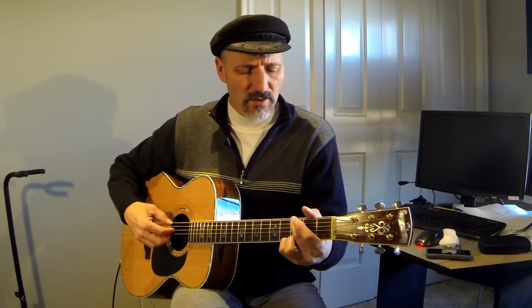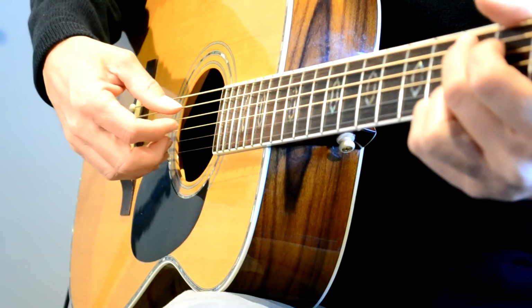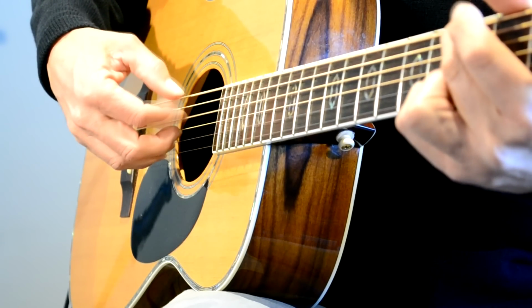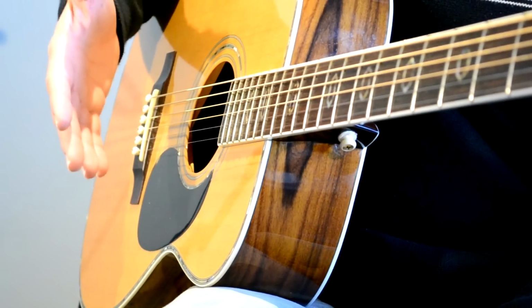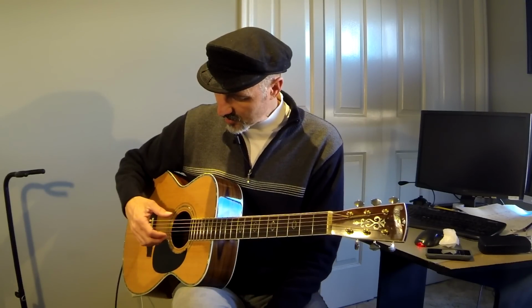You've got to know exactly where the strings are in relation to the guitar and feel that. Let's do something very simple here. Let's take our hand and we'll put it onto the guitar.